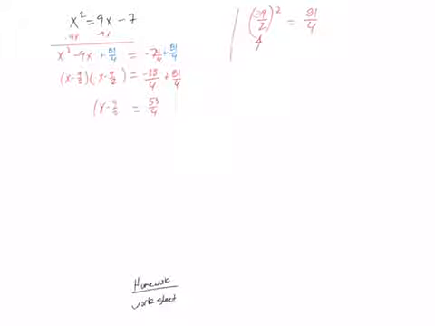X minus 9 over 2 squared. So x minus 9 over 2 is going to equal the plus or minus square root of 53 over 2. That's really a horrible 53, but just bear with me. And that's because the square root of 4 on the denominator is 2. Plus 9 over 2. End up with x is equal to 9 over 2 plus or minus the square root of 53 over 2.